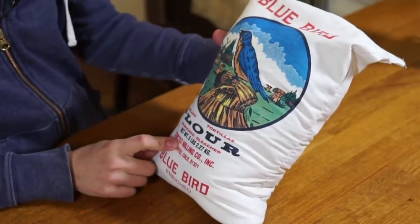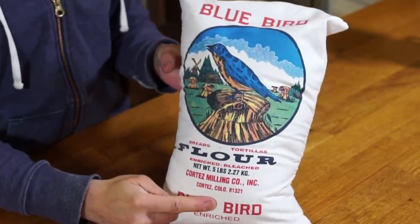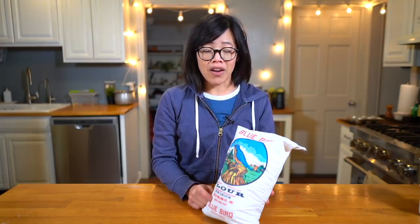This is a five-pound sack of flour, and it's still packaged in cotton cloth. Blue Bird Flour is made by Cortez Milling Company, based in Cortez, Colorado, but it's very popular in the southwest. I actually found this in Arizona, in the Grand Canyon General Supply Store, which is kind of great — I went to a supermarket and they didn't have it, but they did have it at the Grand Canyon.